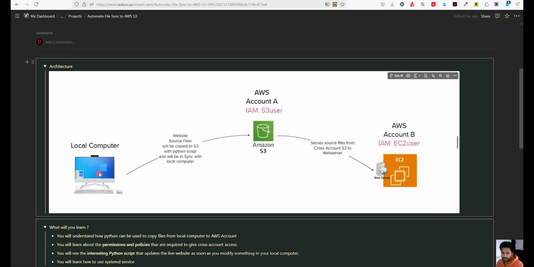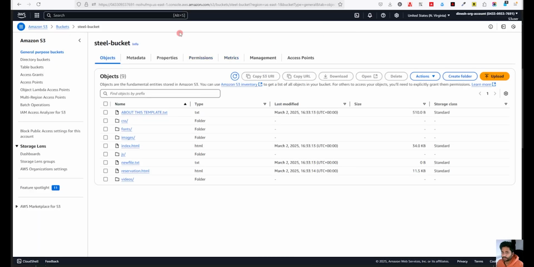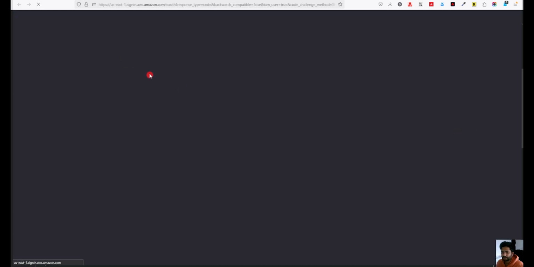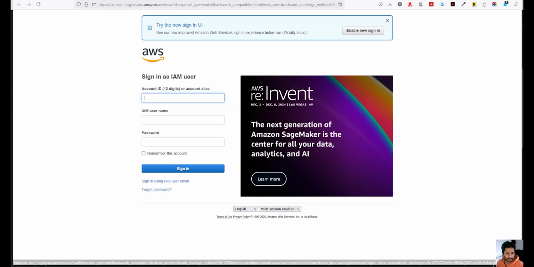So what did we do? From local computer, we send the web source files to Amazon S3. Now there will be an Apache web server running in account B. So what we will do, go to console and add a session. So this is account B, right? So give the account B details.